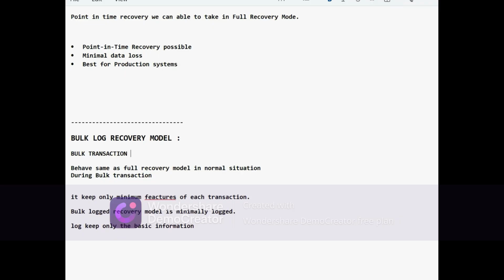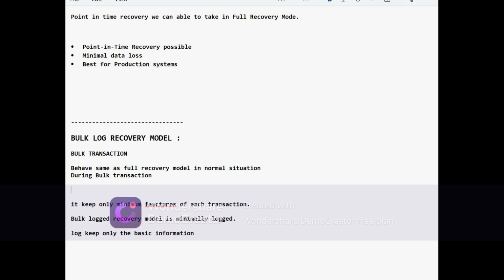Whenever a bulk transaction happens, the log file changes its behavior. It keeps only minimal logging. That means the log file will not keep all the 108 properties we discussed; it monitors only the basic information. Bulk logged recovery model is minimally logged.